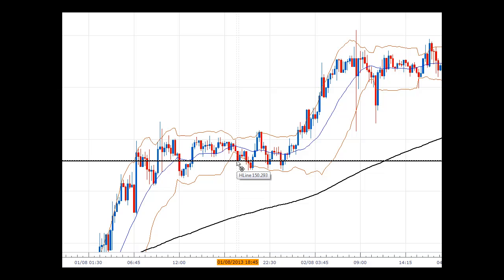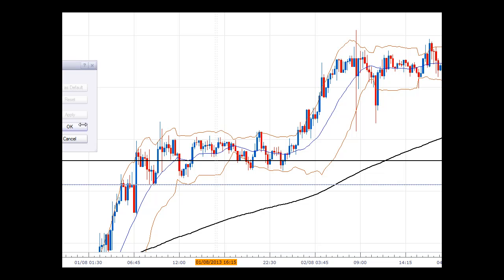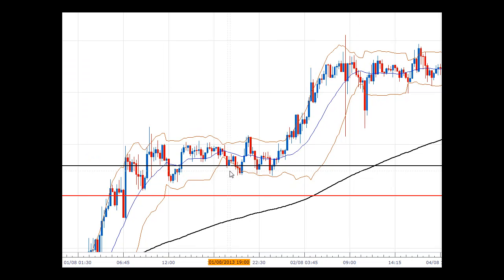Then you have to set a stop loss and target profit. It all depends on your own preference, but for me, I always set a 25 pip stop loss and 50 pip profit for all my trend strategy trades, so that I have a 1:2 risk reward ratio. So 25 pips will be somewhere about here, 150.038. Let me draw the line, 150.038. I indicate this with the red line. So this is our entry and this is our stop loss.